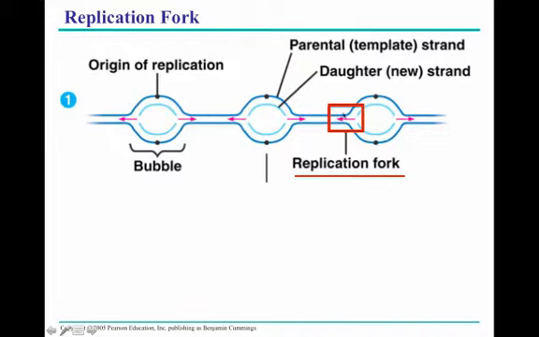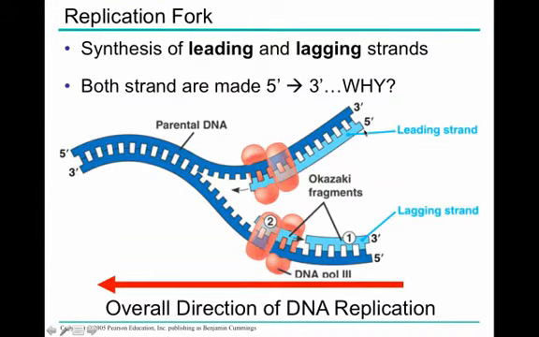Now we're going to be focusing in on this side of the replication bubble, this particular replication fork on the left. And this replication fork is shown here, just the fork. Of course it would extend out to the bubble, but we're going to focus here on just this fork, and to understand the overall process of replication.